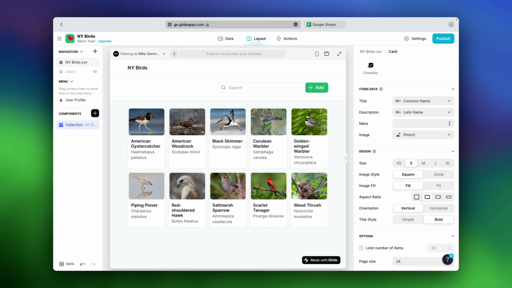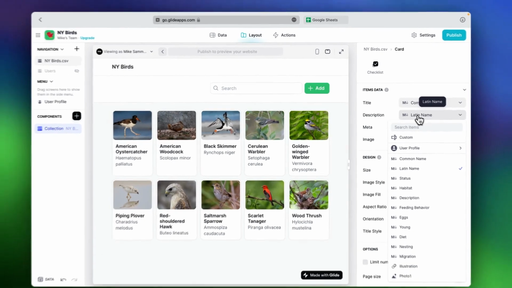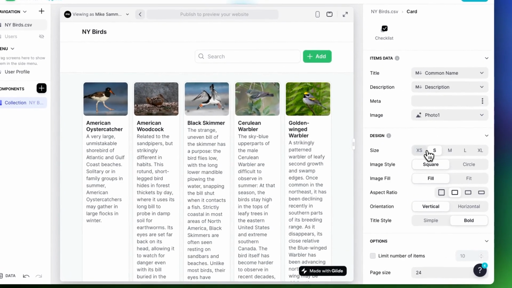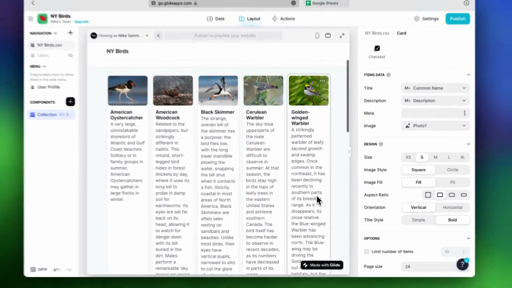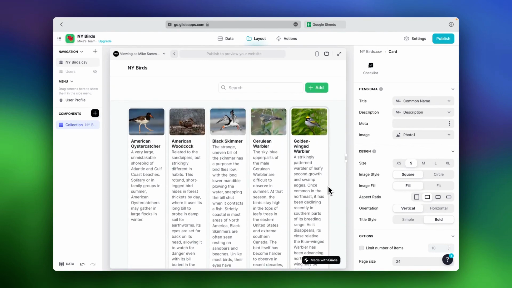So I'm going to simplify mine a little bit. I don't think we need to see the Latin name. So I click on this drop-down, and you'll see I have every column from my spreadsheet here. So I can make any of that information appear as the description. So, for example, I might want description there, and you see the text from the description column shows up. Now, that doesn't look so good because it's fairly long text, it's a little irregular, and it just doesn't give you a good look. Plus, there's no real reason for me to have the description on this main page.